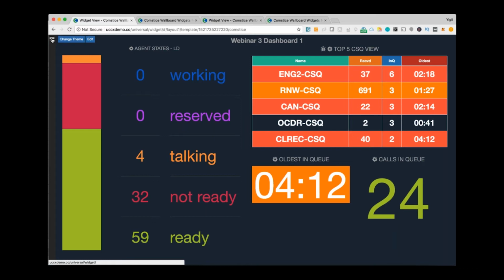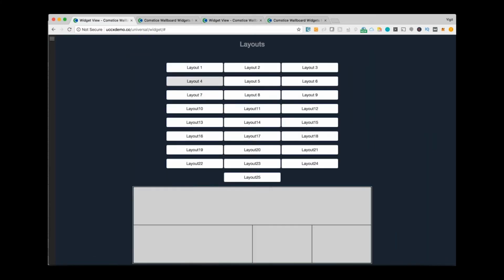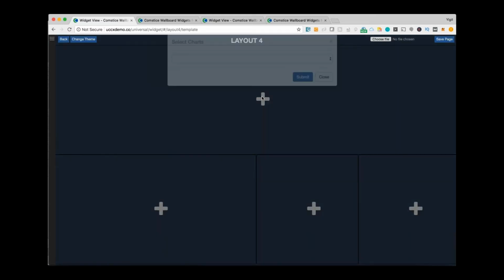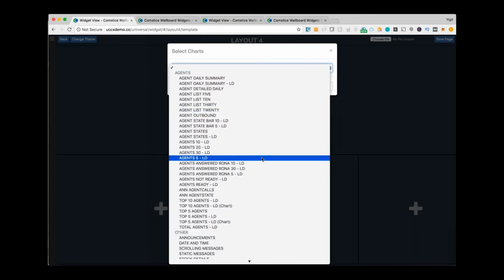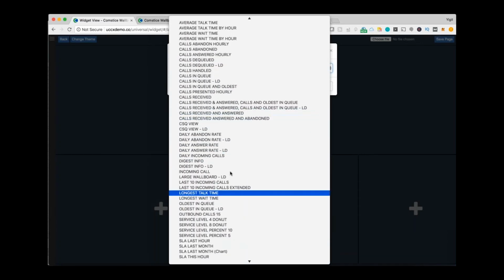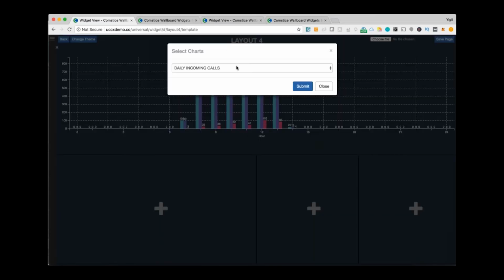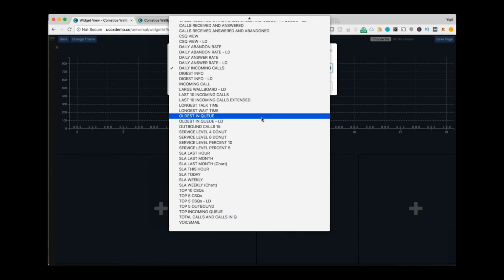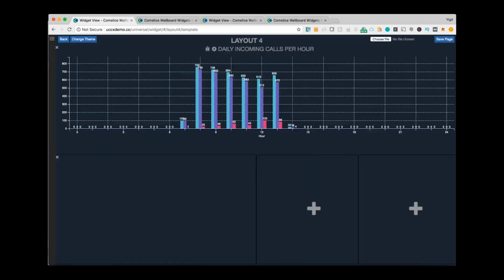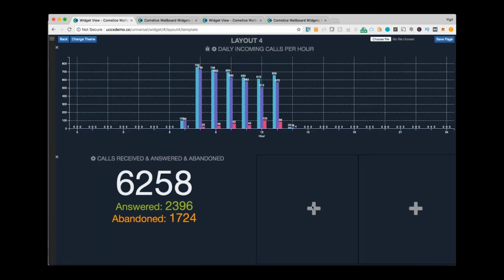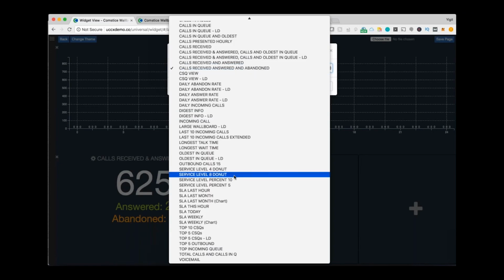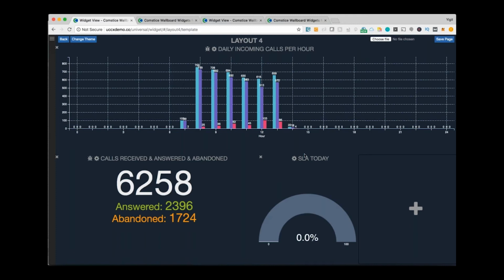So as I said, it's not just the real-time data. You can also look at the daily historical data. So let's look at what we've got in terms of the daily historical. So we can pull this. When we say daily historical, we look at the data from the midnight of that day. So starting from midnight, you can see all the details. So let's have a look, for example, at the SLAs.